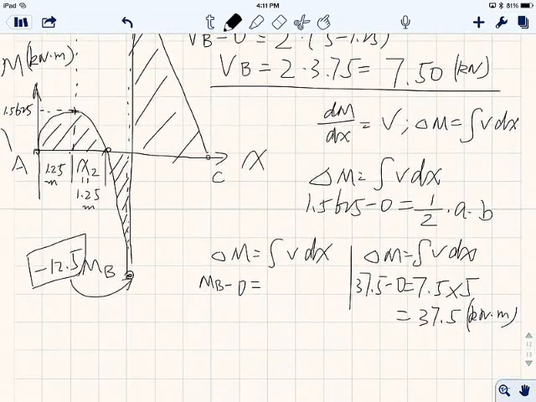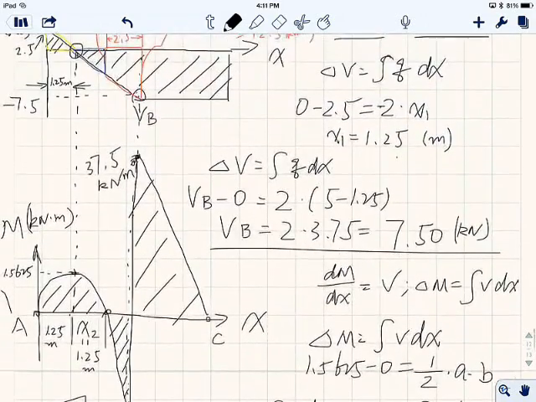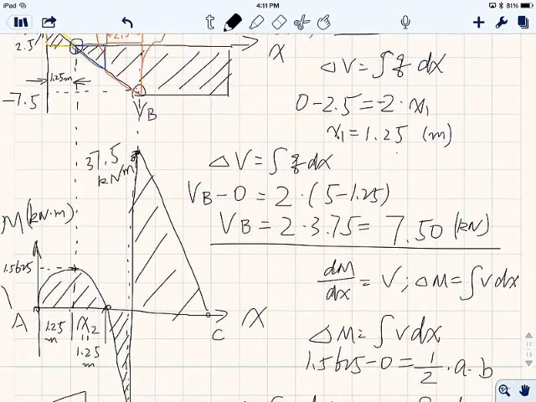So that basically tells you, when you have a shear diagram and a moment diagram, it helps you to design and helps you to do analysis. You know exactly which point is experiencing the most shear force, which point is experiencing the most moment, right? Those are the points where failure possibly will happen. Make sense? Okay, good.